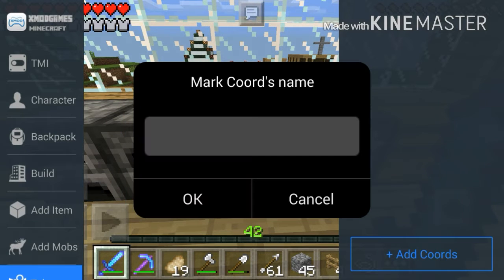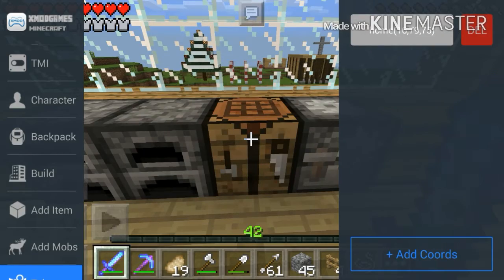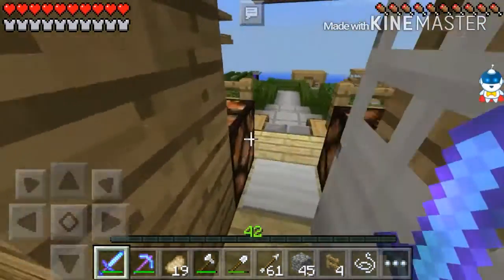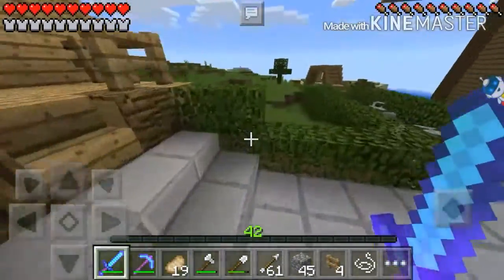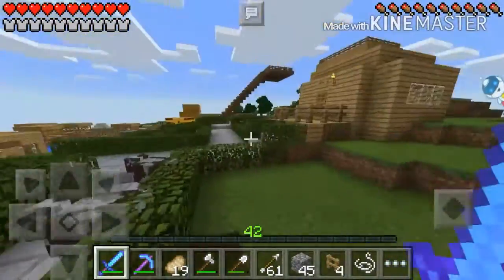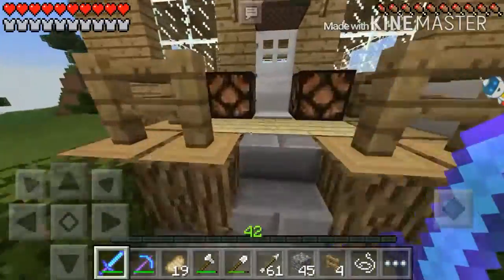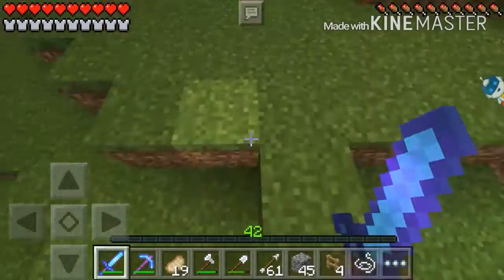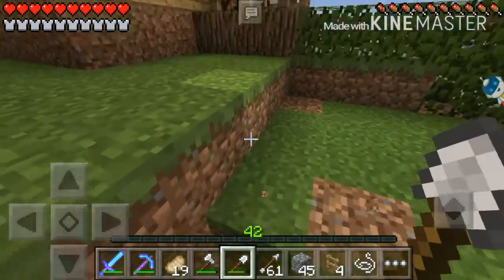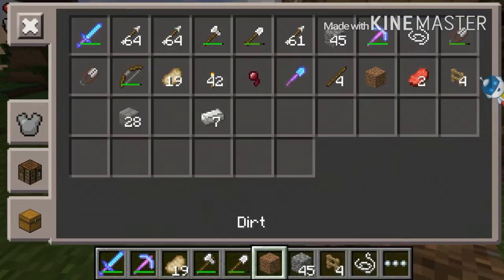So that's enough. What I want to do now, this is a New Year special video, is build a firework launcher. Oh yeah, that's right, in MCPE, a firework launcher. What the hell is this? Let's put it back there.